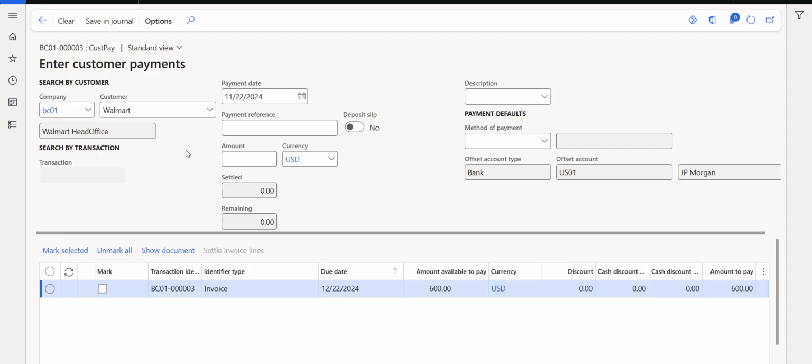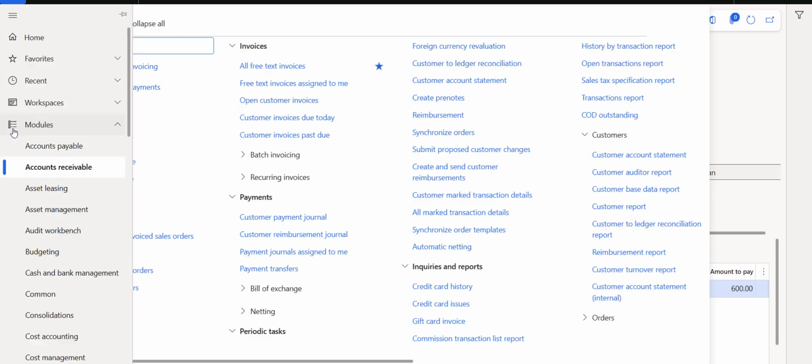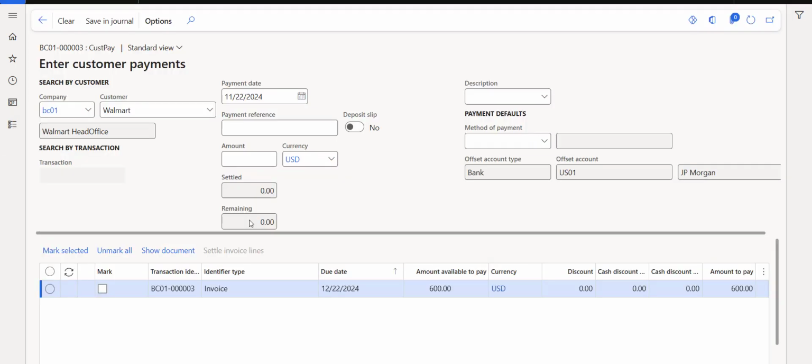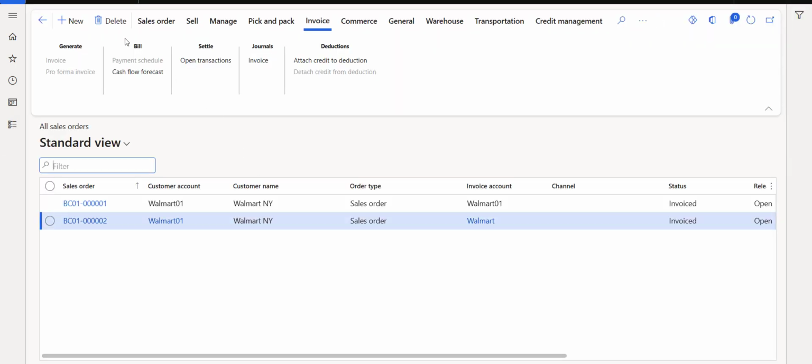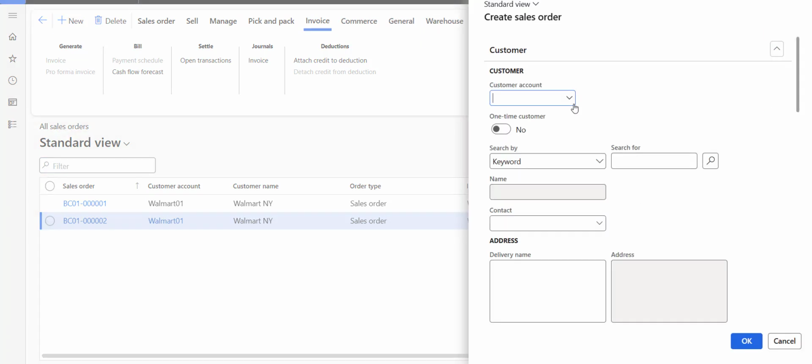Now you may say, okay, what about a scenario where I actually have a child customer who can also manage their own balance and their own payments occasionally? If that's the case, you can still default that parent company as invoice account from the customer master. However, now when you issue a new sales order, so let's open up a new sales order now, you have to manually check who should be responsible for the invoice.